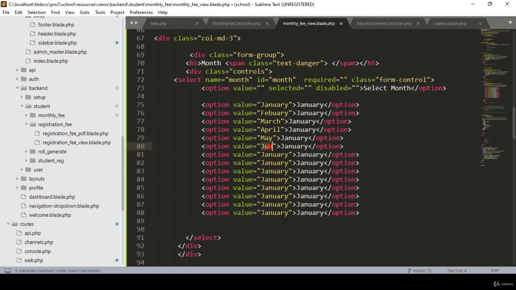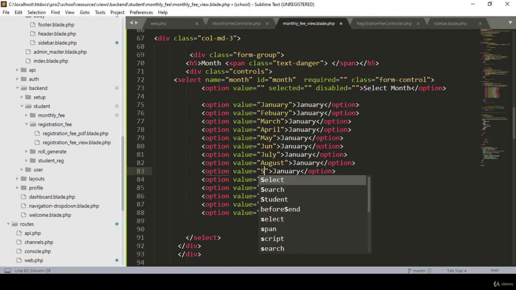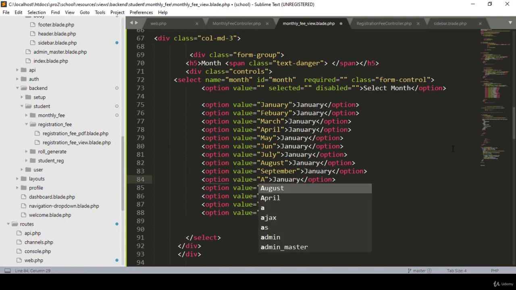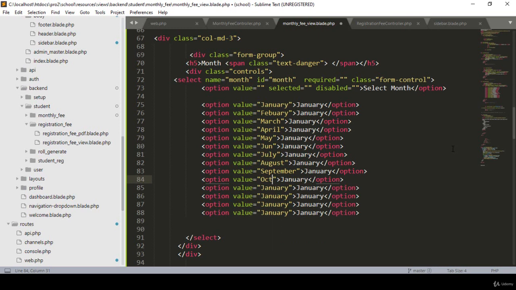Sorry, that will be June, and then July, and August, because I don't have any month wise database field. So that is August, and then September, October, and then November and December.